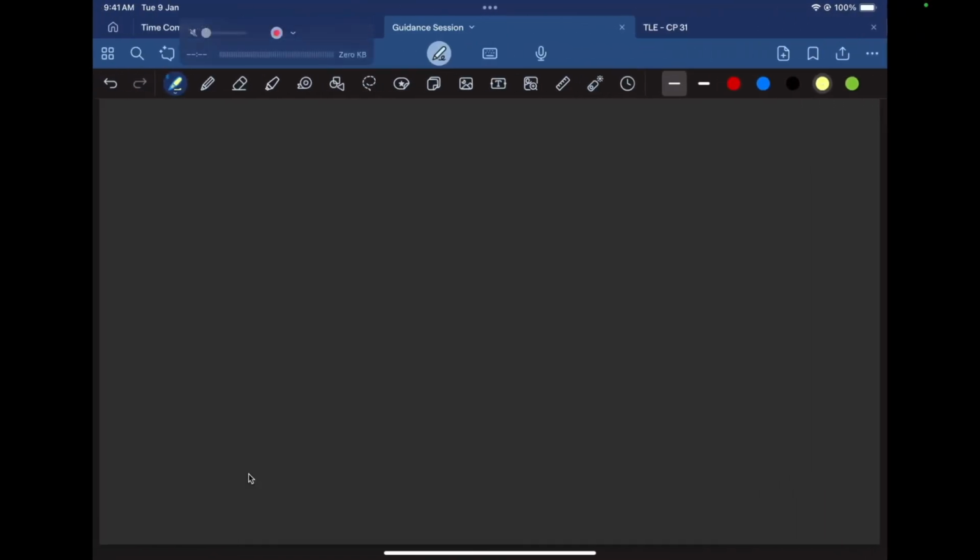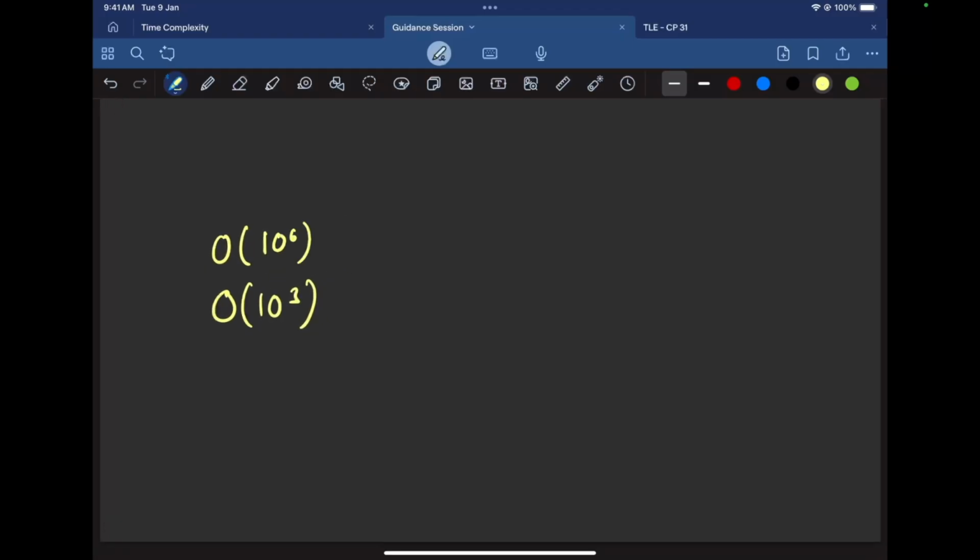So if I talk about a 10 power 3 order for any solution, I can work with solutions that are O of 10 power 3. But I can even create a solution that works in O of 10 power 6. You can work with 10 power 6 also, right? Because 10 power 6 is less than 10 power 8.